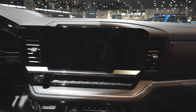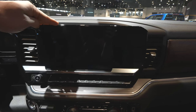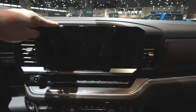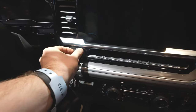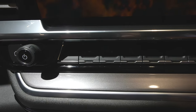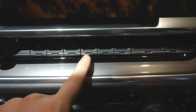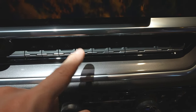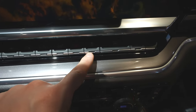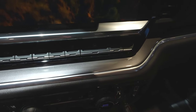The touchscreen is horizontally oriented, powered by Google, with Google Maps, very high-definition. It has wireless CarPlay and wireless Android Auto, and you can go through pretty much everything through the display — home button, volume button, and power button. There's also a bank of buttons: lane keep assist, parking sensors off, auto start-stop off, tailgate down and up, hazard lights, traction control off, and one that rolls down all four windows at once.